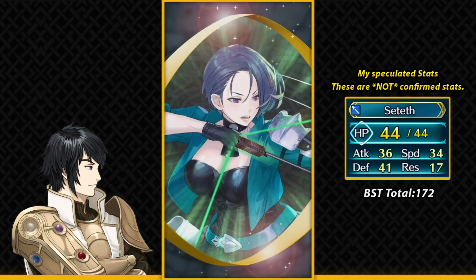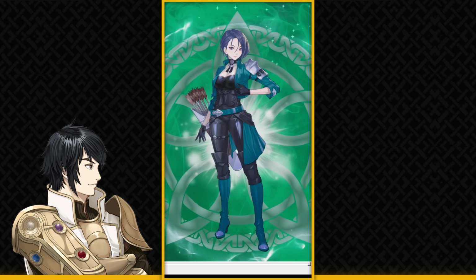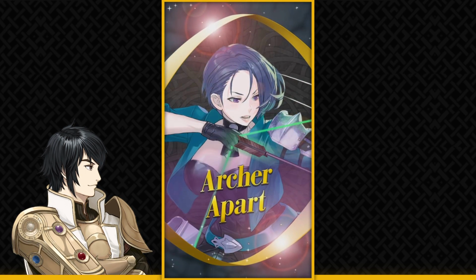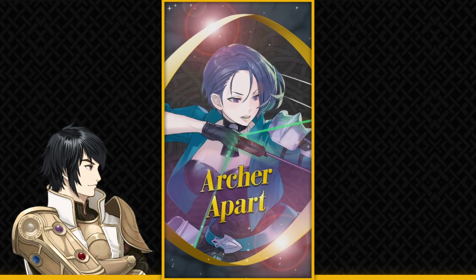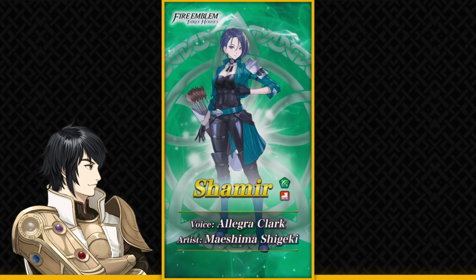And then we move on to the final unit of this banner, which is going to be Shamir. Insanely popular unit out of Three Houses. Also, is it just me or does this arrow appear to be Photoshopped, because she's not holding the end of the arrow in her hand, it's like above her hand. But yeah, she's gonna be a green infantry archer.